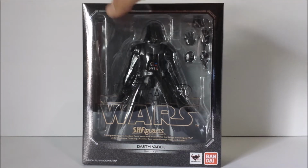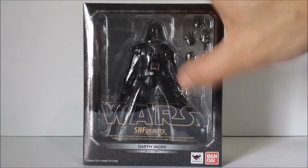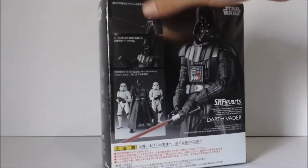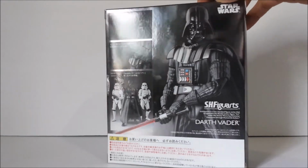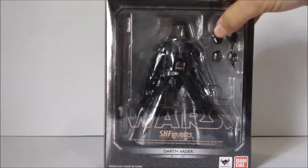I'm really digging the packaging on this guy. It's really cool. I like the whole look of it, the whole window with the Star Wars there. The side, and there's Darth Vader, and then on the back, you got a little kind of holographic type thing going on with the shininess. So very cool. Let's crack this guy open and see what we got.